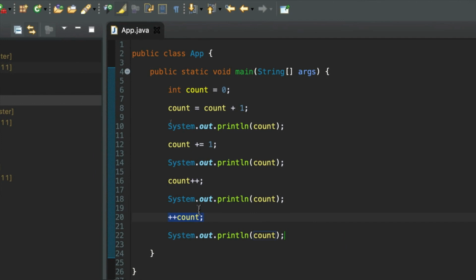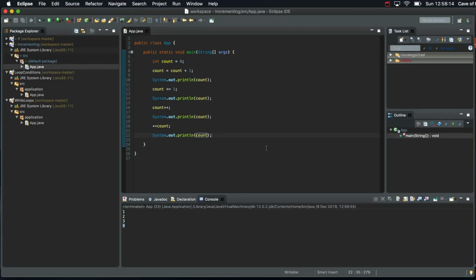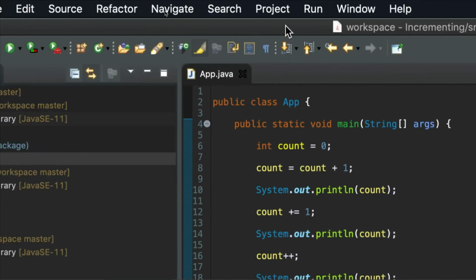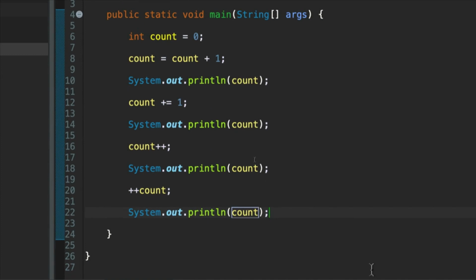So I would suggest trying those out, but actually, before you do that, let's look at decrementing the variable as well. So I can do the same thing in reverse. For every way of incrementing this, there's also a way of decrementing it.